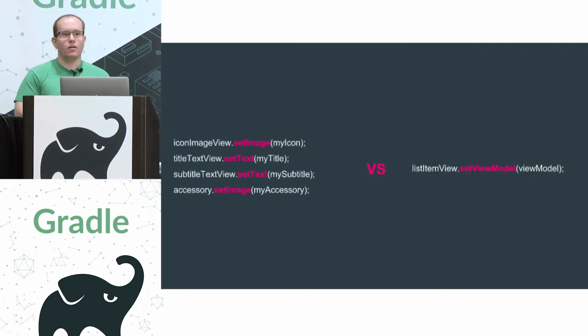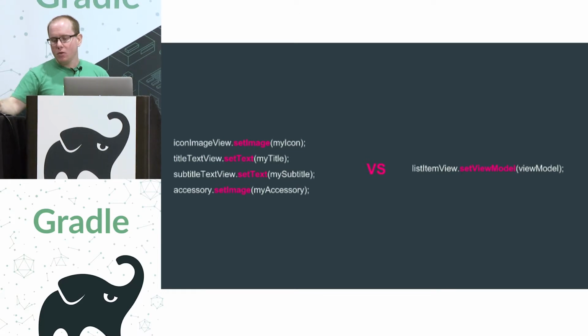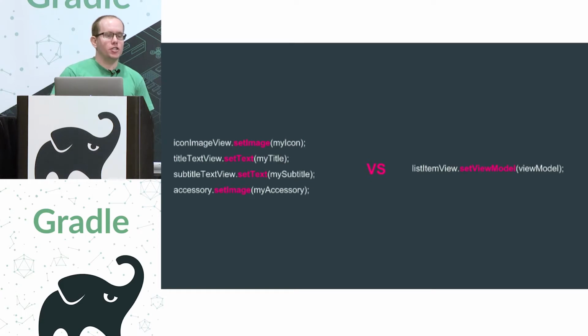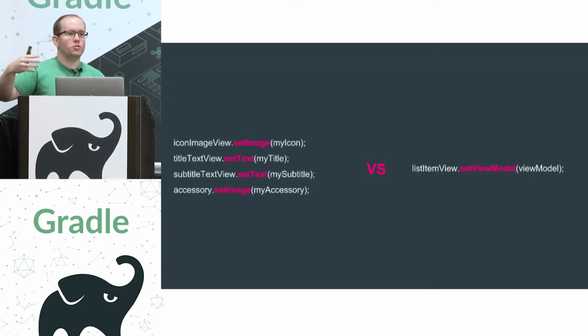And yet we have a lot of code that looks like what's on the left. We just deal with these constituent pieces everywhere we go. We have adapters that list them out. We have activities that list every Android view. We should model our rendering the same way that our design team thinks about it. That will allow us to change more easily to the needs of the design team. By putting the list item in its own custom view, we can also set a view model on it. This allows us to use a presenter like you saw in the previous slide. It'd be much more difficult for a presenter to expose 2 strings and 2 bitmaps, but it can easily expose a view model.